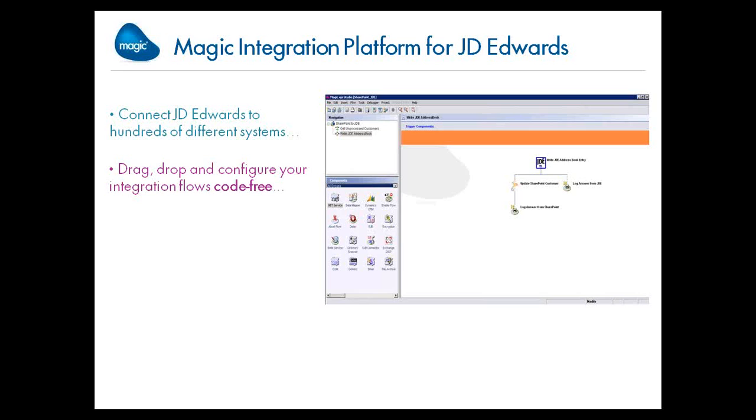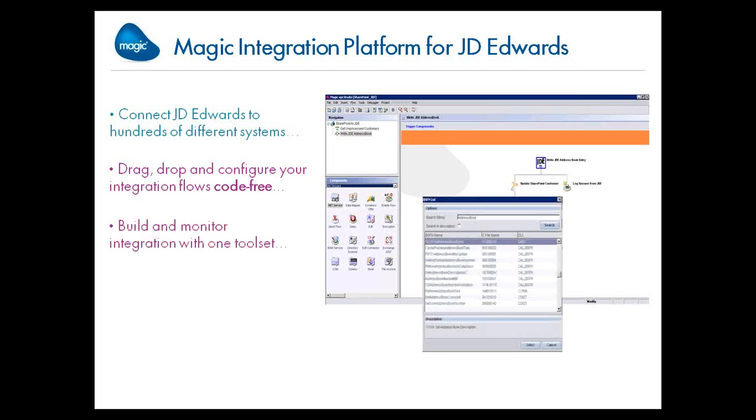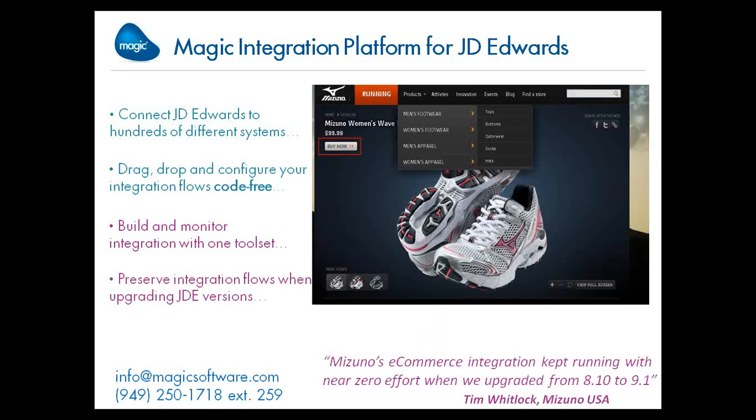So in those JD Edwards sessions, we talk about how you can integrate to hundreds of different systems. You can do it using a visual drag, drop, and configure approach, which is code-free, allows you to really build and monitor your integration and business processes with one tool set, as opposed to overlapping and confusing middleware choices that are out there.